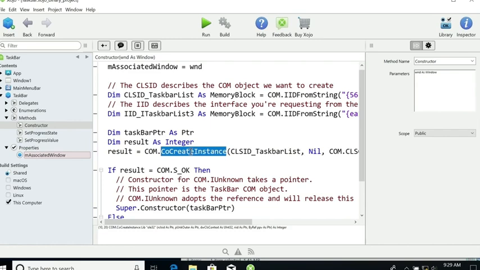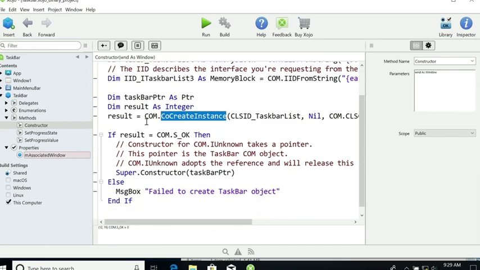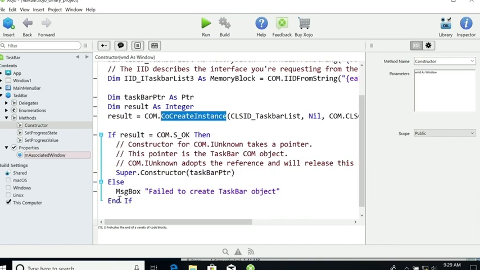We have several features in the COM module. One of them is this create instance function, which creates the class for you and returns an instance you can use to call the COM class using function pointers or delegates in this case.